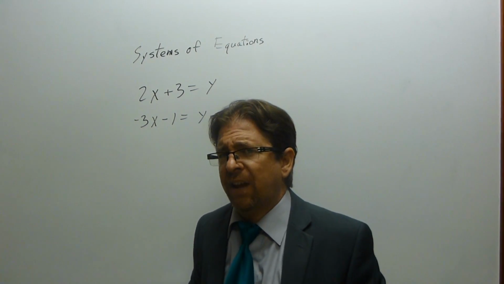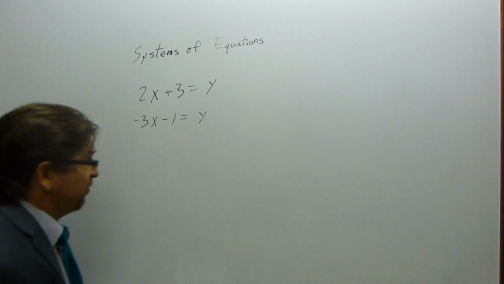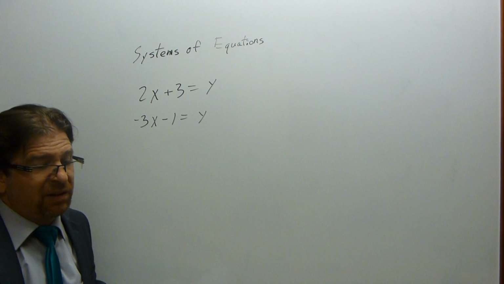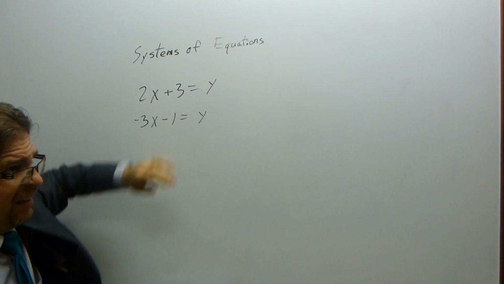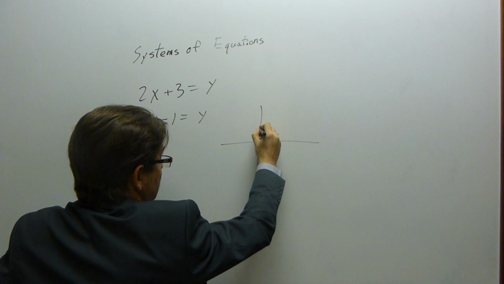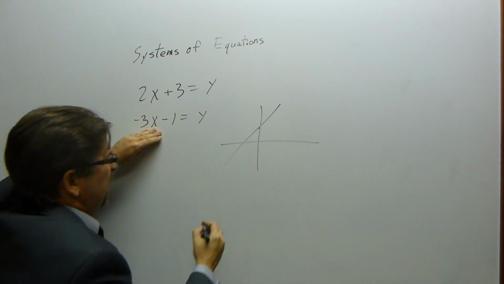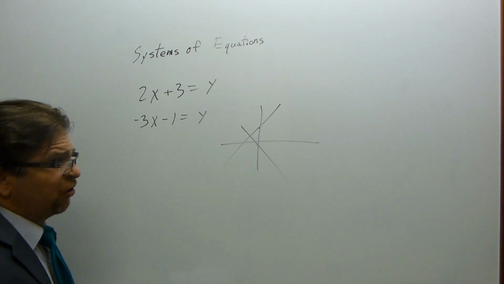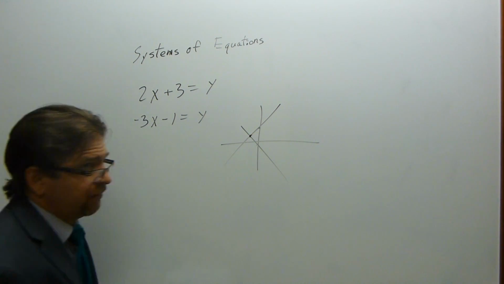In this problem, we're going to look at how to solve systems of equations. What's a system of equations? That's really just two or more equations where we put them together and we see what they equal. If we have just one equation, of course, that makes a line. So for this one, the top one's going to be something like that. And this bottom one here is going to be something like that. So the one place where they're both equal is right there.